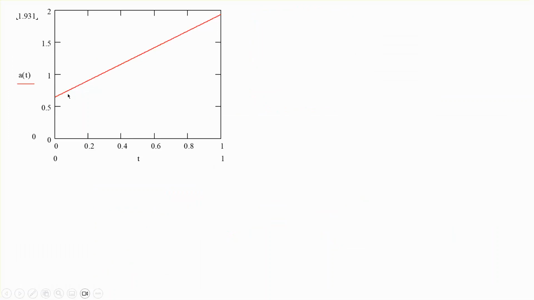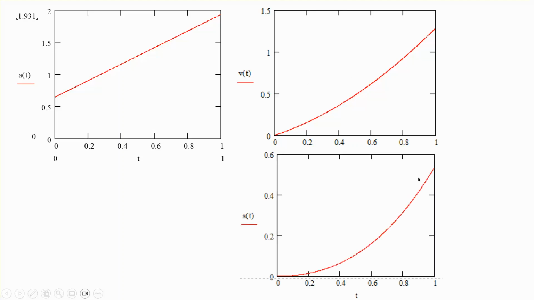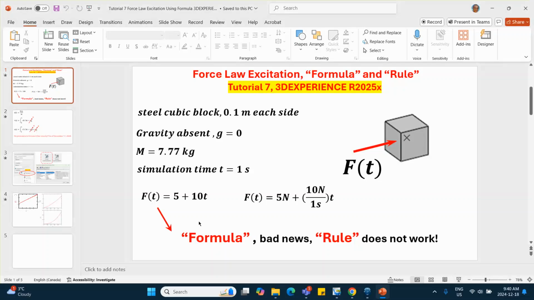So we're going to check our result against the acceleration based on the data that I gave you. The acceleration, of course, initially there's a constant acceleration there because there's a constant force, 5, remember, 5 initial value of the force. And then the velocity is going to be parabolic and the position is going to be cubic. So whatever we generate, you should be able to match these graphs. Okay, so let's go ahead and do that.